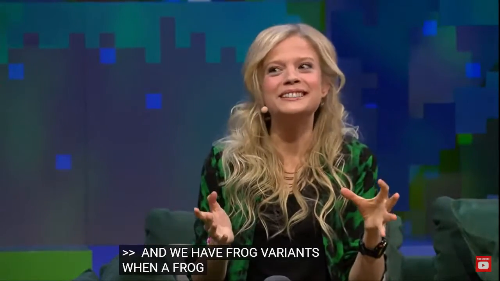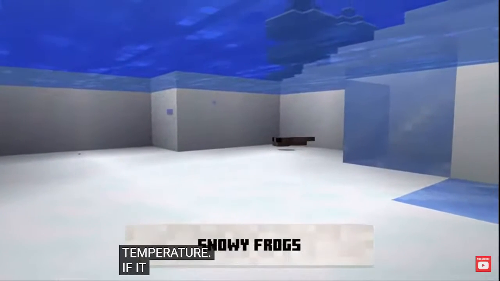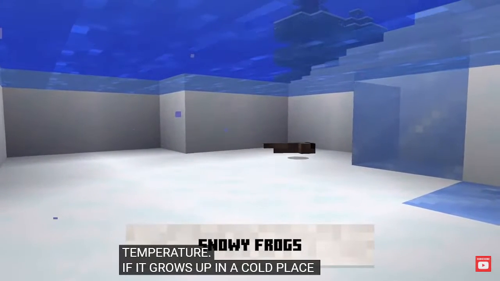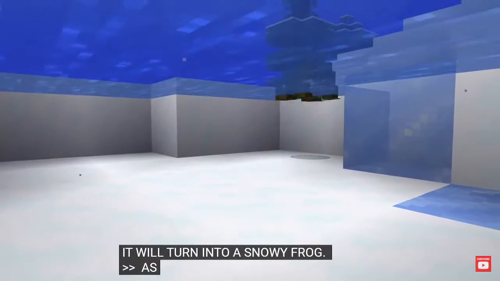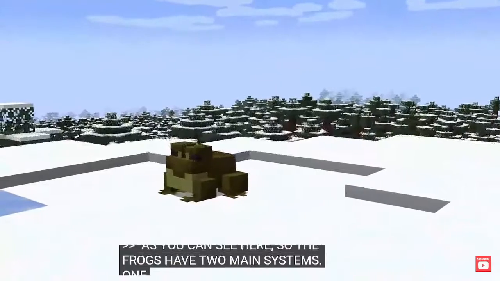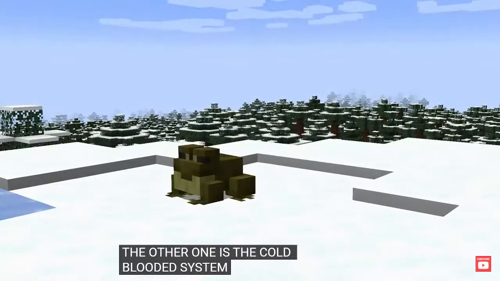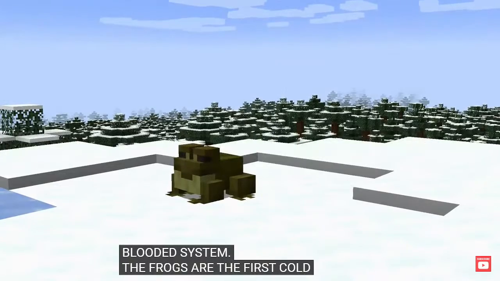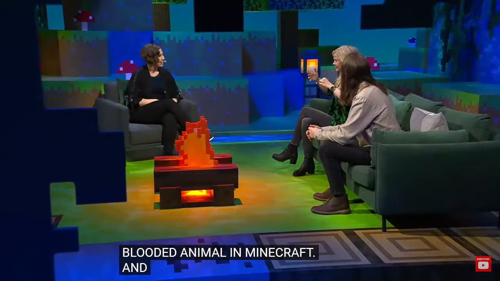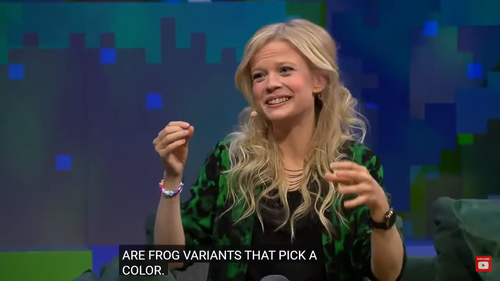For example, if it grows up in a really cold place, it's going to turn into a snowy frog, as you can see here. So the frogs have kind of two main systems. One is the tadpole system, and the other one is the cold-blooded system. Frogs are the first cold-blooded animal in Minecraft. And in real life, there actually are frog variants that adapt their color depending on temperature.